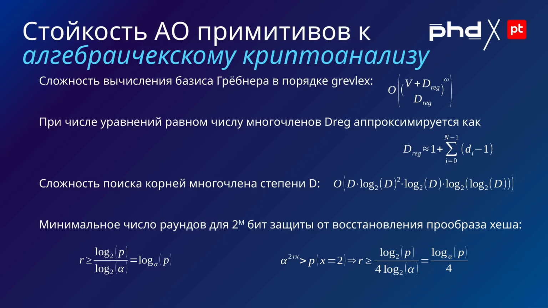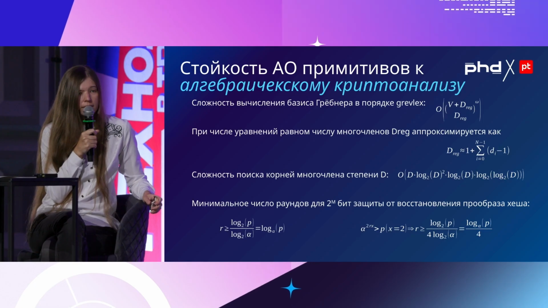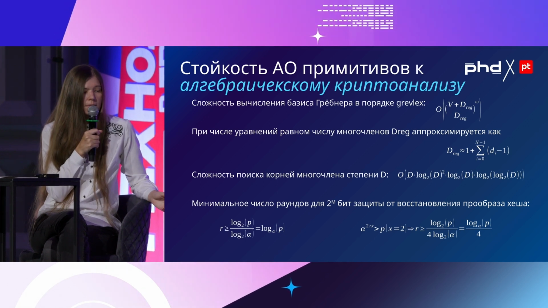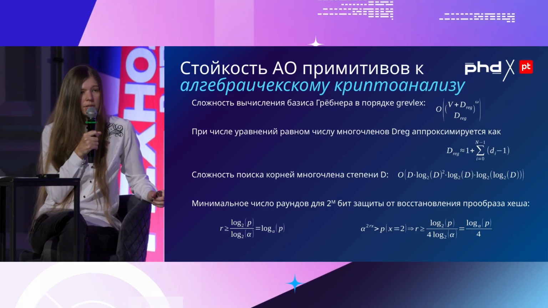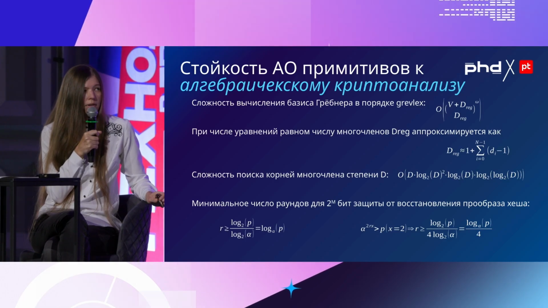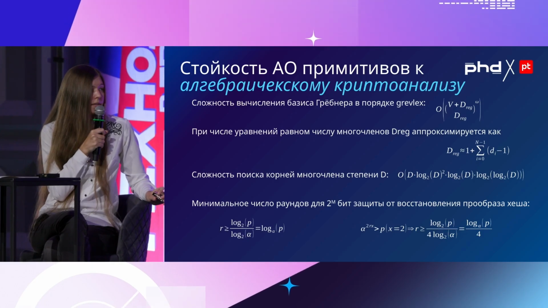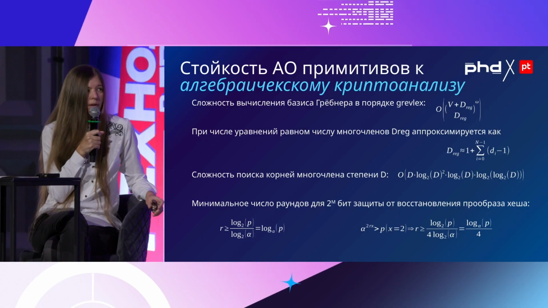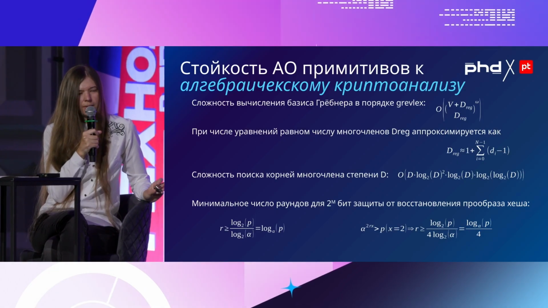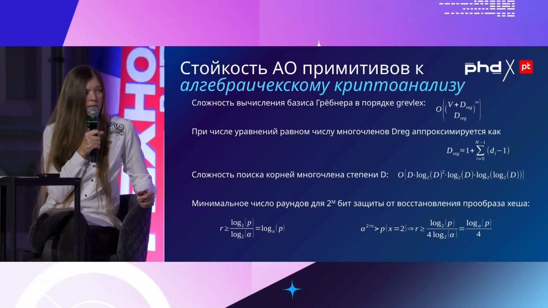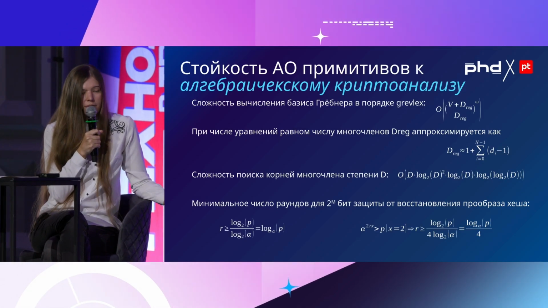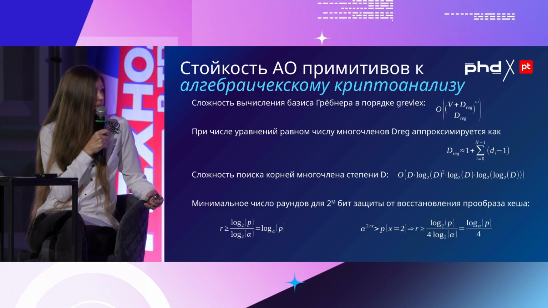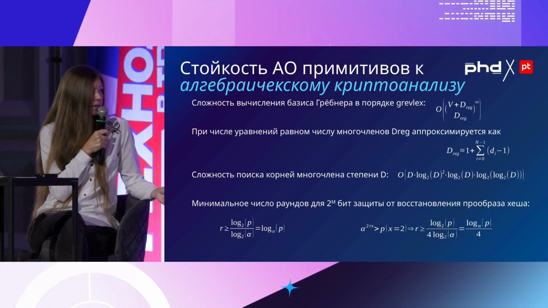Here V is the number of variables, omega is a constant ranging from 2 to 3, while D_reg is the index of regularity. There is an affine Hilbert function, which represents the number of monomials with a power below or equal to S which do not belong to the basis. There is also the affine Hilbert polynomial, which, starting from a particular value, will approximate this function. This threshold value, after which the two are aligned, is called the regularity index.